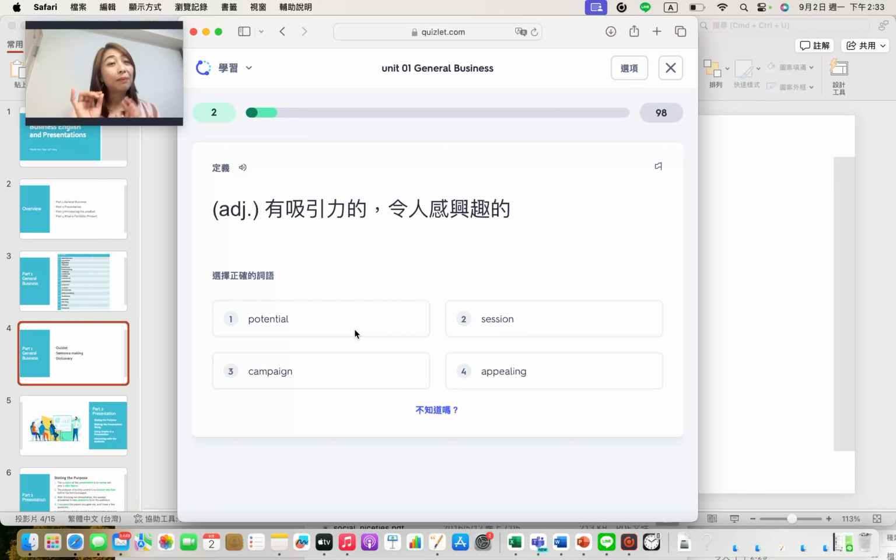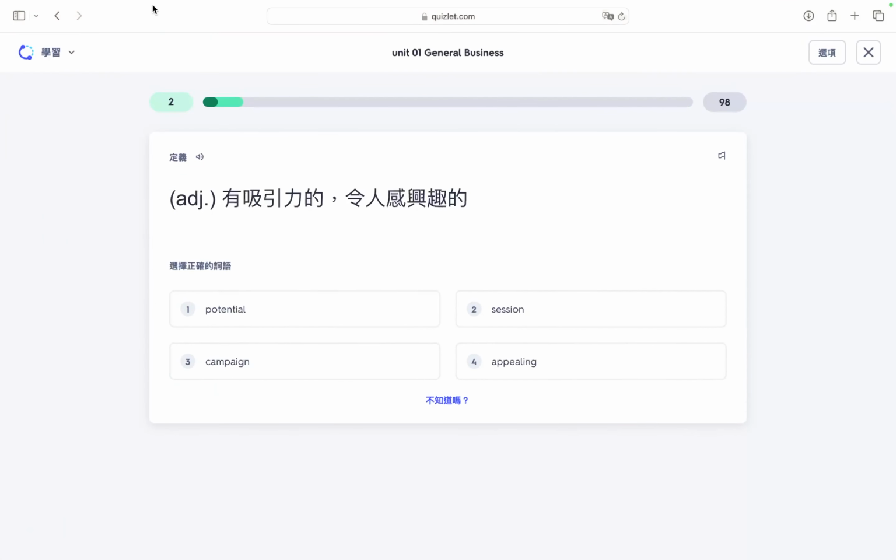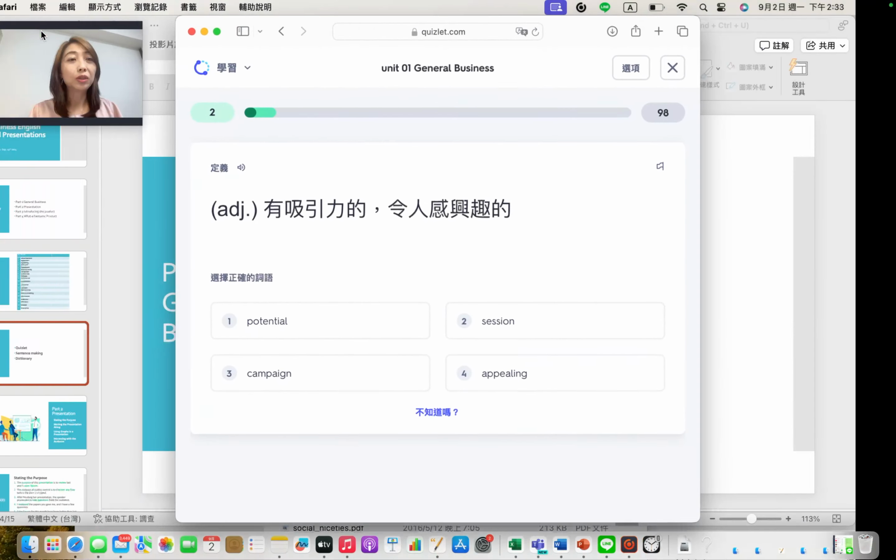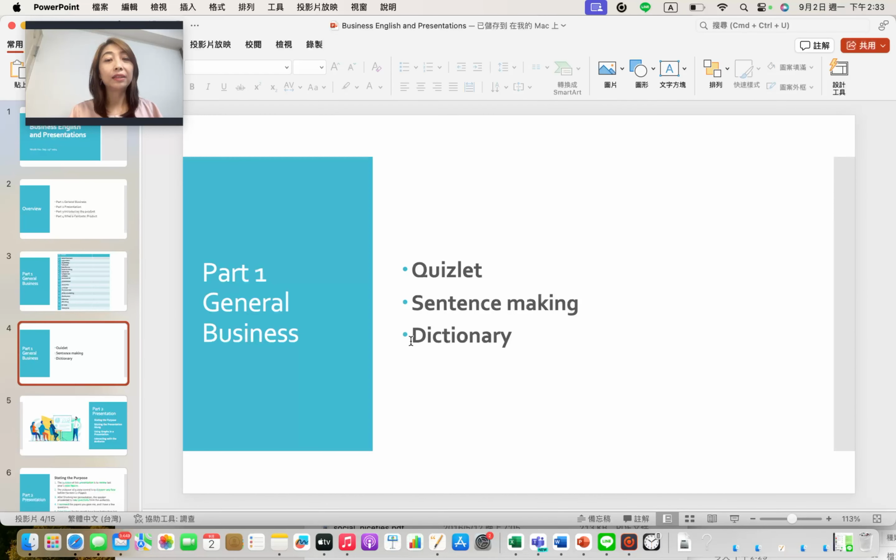There are some activities where you can learn spelling. 也可以在里面练习拼字. And also memorize the Chinese and English. Isn't it cool? Now let's keep going. Next part, we are going to learn sentence making. We will also let you make some sentences in class so that we can make sure you know how to use the words.